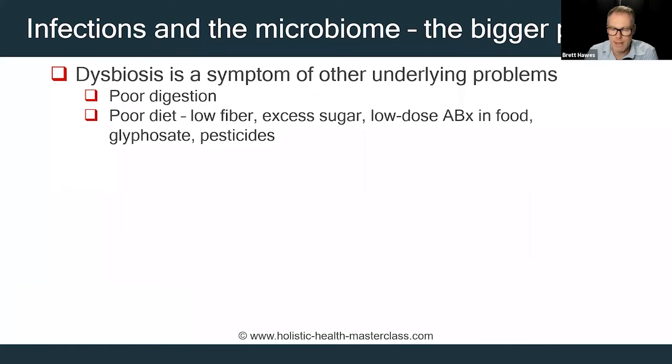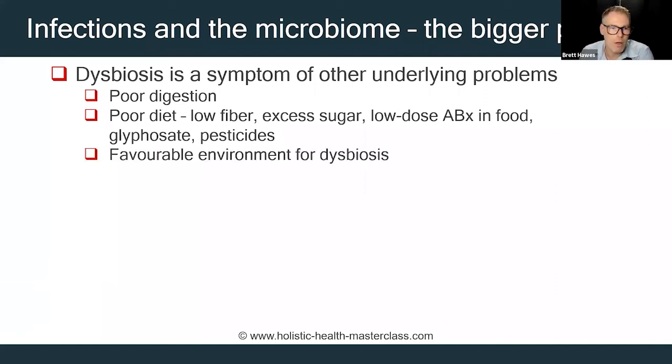Glyphosate is huge, by the way, right? Roundup, absolutely catastrophic, because what glyphosate does, just to get a little granular here for 1 second, is it actually disrupts what's called the shikimate pathway. So the shikimate pathway in weeds is a very important metabolic pathway. And the way that glyphosate works is it basically blocks the shikimate pathway and kills the weed. Well, it turns out that they didn't ever look at bacteria in the gut. And it turns out that bacteria also have shikimate pathways. So the glyphosate in low doses on a daily basis is actually killing the microbiome. Okay, and this is why going organic is very, very important.